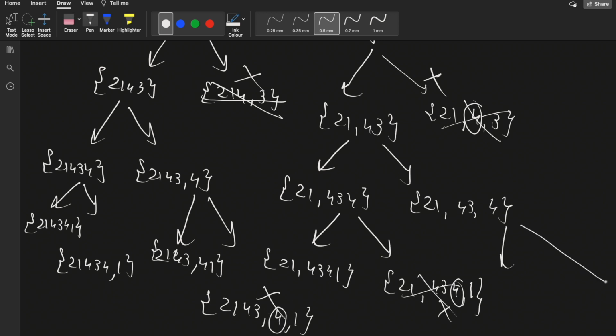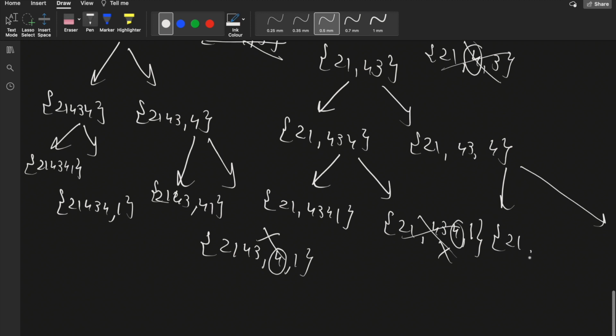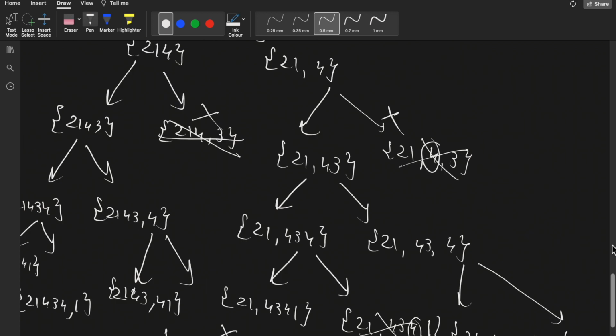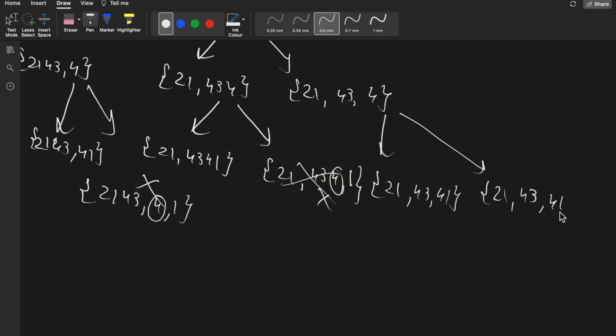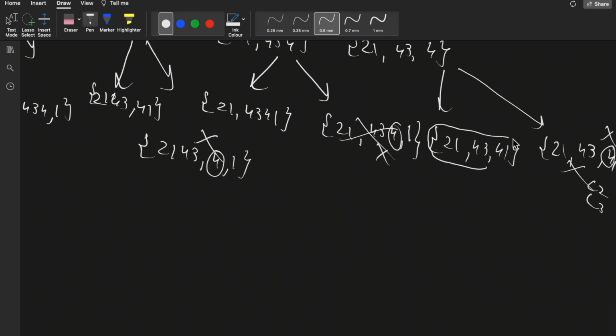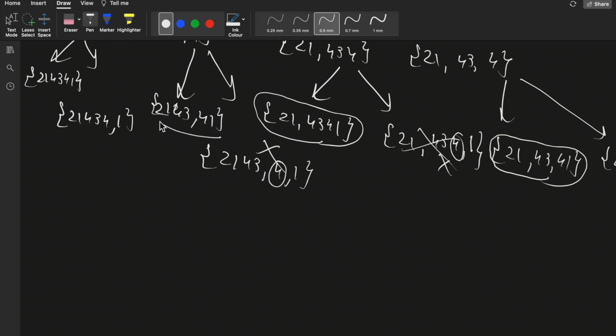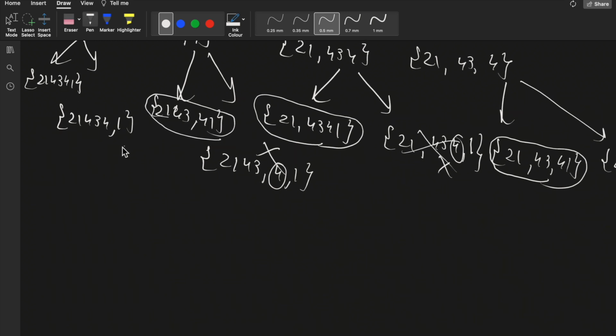Now here, let's try to generate the state 2 1 4 3 4 1 and 2 1 4 3 4 1 4 1. Is this valid? No, because condition 2 of the length and condition 3 of the start and end don't hold, so this is wrong. So guys, these are the ending partitions or remaining answers that we have got. See, this is one answer, this is one answer, this is another. No, this is not valid because the last partition is of length 1 and this is one partition. So this is the 1, 2, 3, 4 other partition.